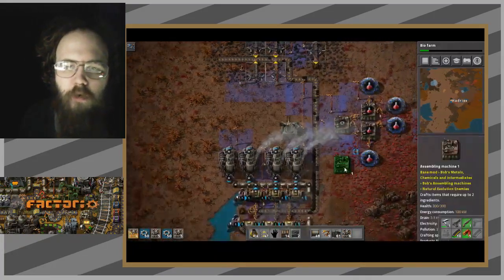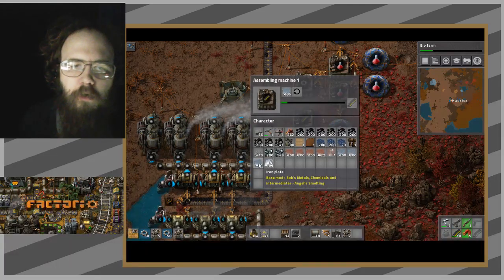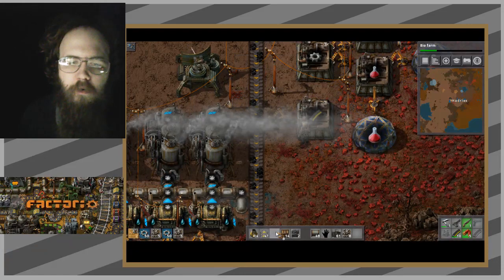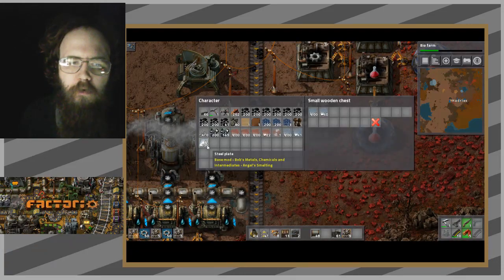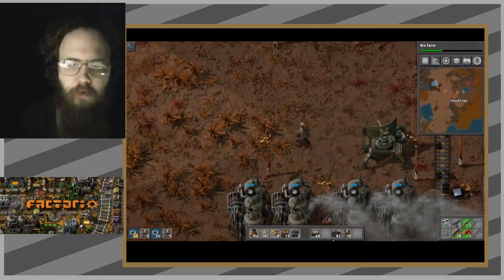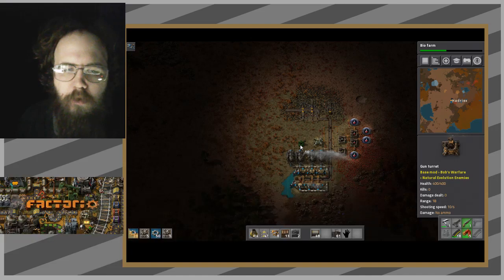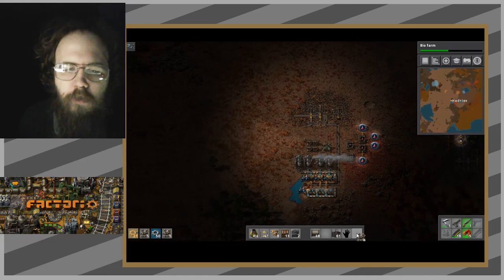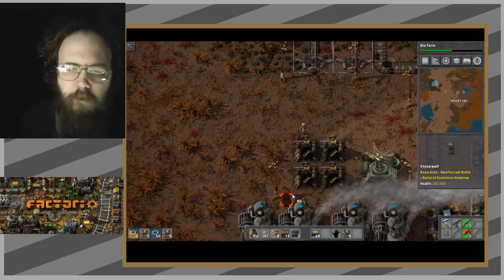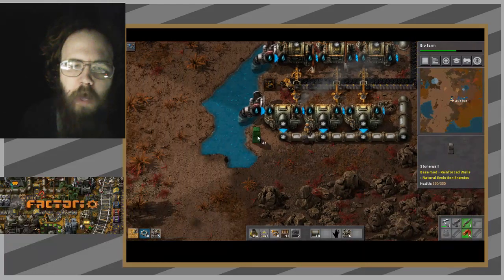Ooh, here's what I should do. Bullets. Just iron? Okay. Yeah, that's what I should have you do. Okay, yeah, okay, there we go. Alright. So, for now, if I want to guard everything... this is a good place for it. Okay. It's a start. That'll stop most things.